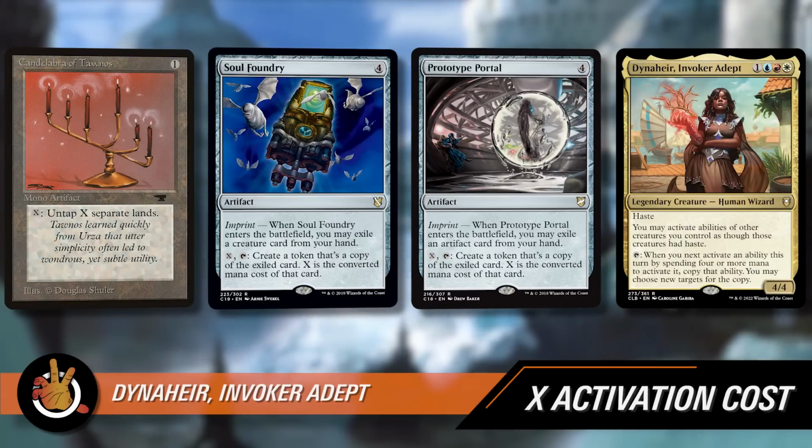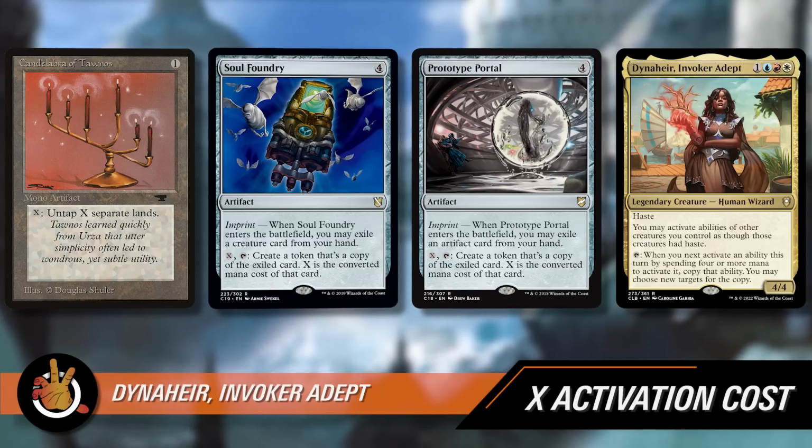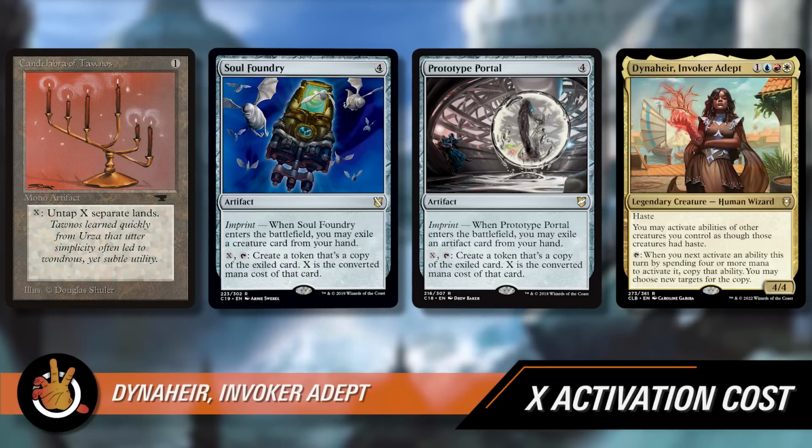Candelabra of Tawnos seems really good. Pay X, untap X target lands. So you could pay X equal to 4, and you get to untap 8 lands, so you can float all that mana. Seems pretty good. Or you could do more. You can go 8. You can go 10. And the nice thing about the commander is that it does not cost any mana to activate Dynaheir's ability. You can just tap Dynaheir to do it.